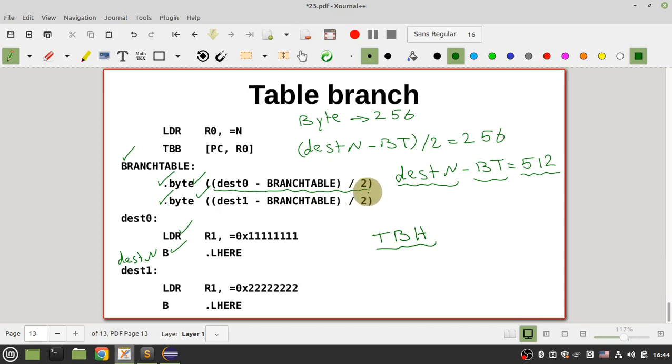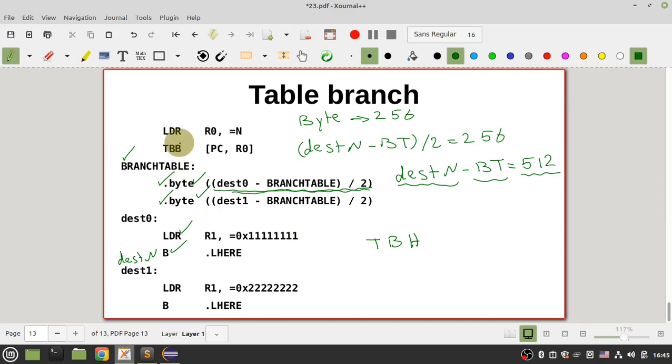So the value here is a half-word. If you want to study table branch half-word, you can refer to the architecture reference manual, or study it on the internet. I don't want to talk about that in this part. You can study table branch half-word by yourself.